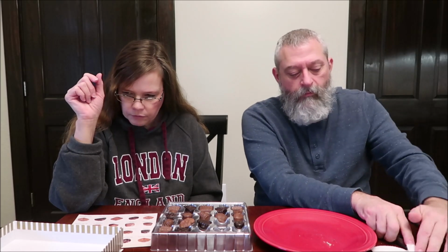So it has a biscuit layer in it. It's literally a peanut butter cookie with chocolate on it. That one's really, really good. The best one's a crispy one though. That crispy one's good, but I really do like that cookie. I like the cookie as well. It's good. It adds more crunch to it. That's the only reason you would do that, to add a different texture. I still think it's delicious.